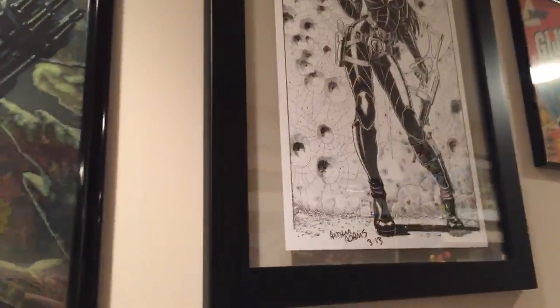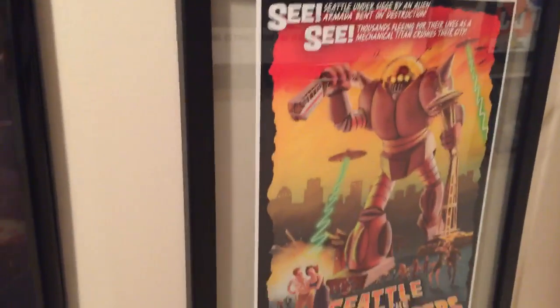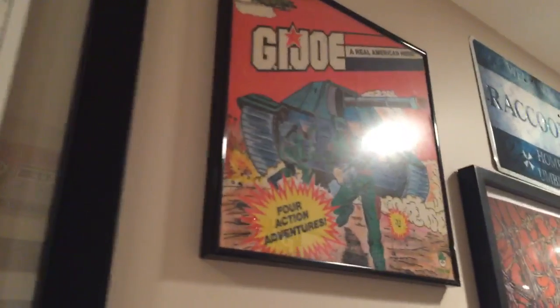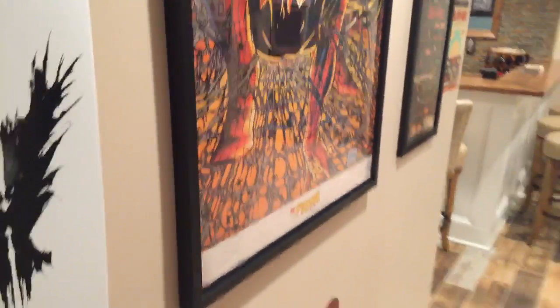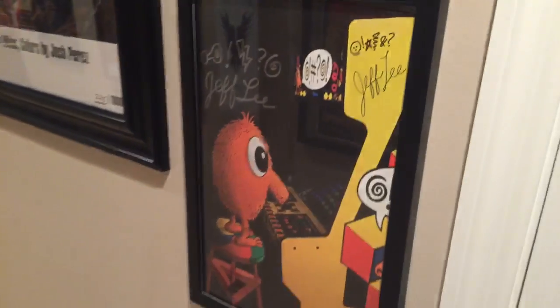That's Arthur Adams Baroness that I got from a comic convention. This is a Tony Hawk skateboard. It came from a Target end cap several years back. G.I. Joe record. Raccoon City sign. Let's see here. Back this way, we've got some Transformers artwork. And this is just a Jeff Lee signed Q-Bert.